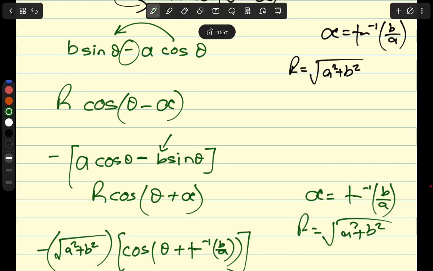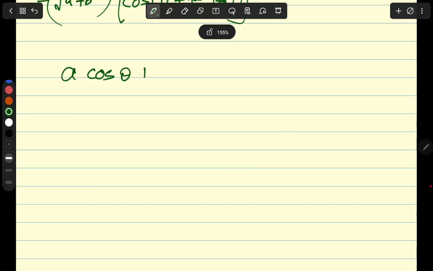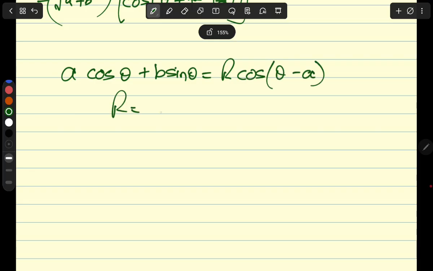Now that we understand the derivation, remembering it becomes effortless. a is equal to r cos alpha, cosine goes with the cosine coefficient, b is equal to r sine alpha, sine goes with the sine coefficient when we were doing the comparison. No mnemonics, no guessing, just coefficient comparison, okay? So a cos theta, let's do a small summary. I hope you guys are taking notes as well. a cos theta plus b sine theta is equal to r cos theta minus alpha, where r is equal to under root of a squared plus b squared, and alpha is equal to tan inverse of b upon a.